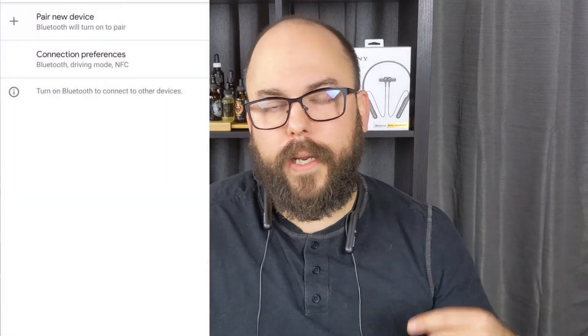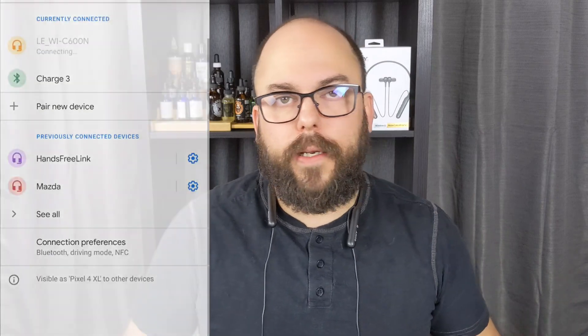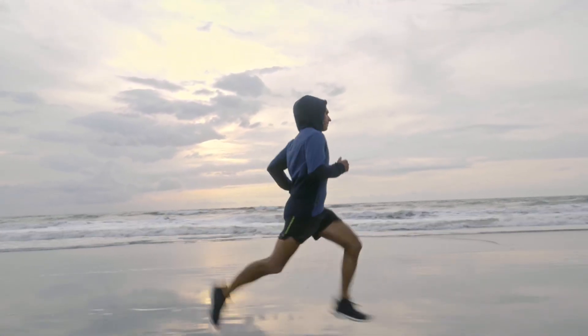Syncing this device to your phone is super easy. All you do is power it on, hold it for a couple seconds until a voice in the earpiece says Bluetooth pairing is on, then scroll through your available Bluetooth devices and pair it. Once it's paired, all you have to do is turn it on and it automatically pairs to your phone. I've had true wireless earbuds before and I tend to lose them all the time. The great thing about this one is that the ring holds it to your neck, so if you're running and they pop out, you're not going to lose them.